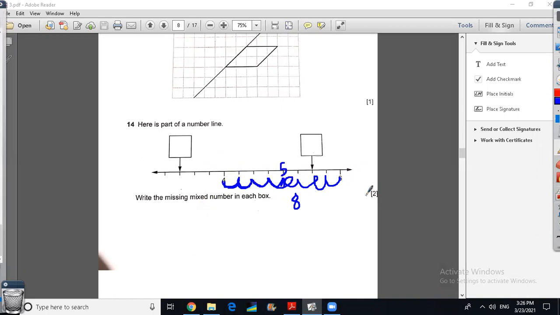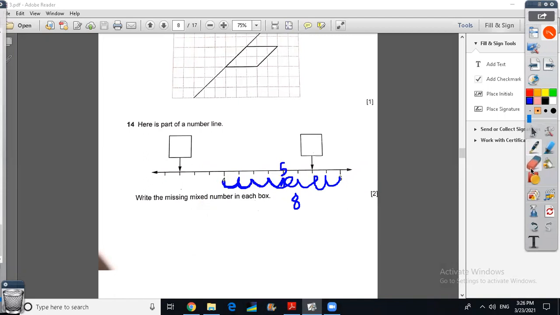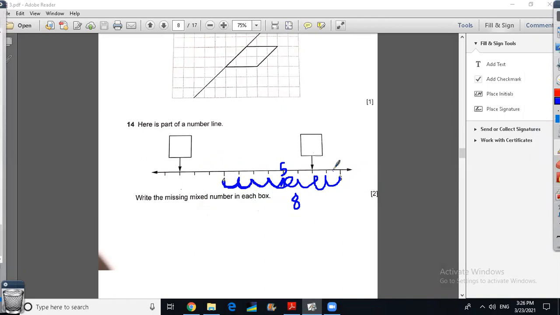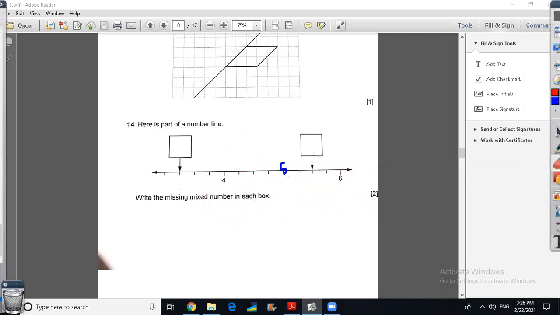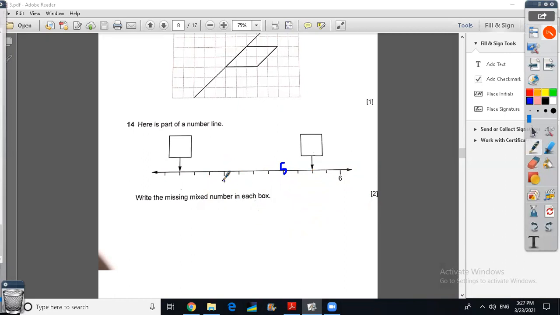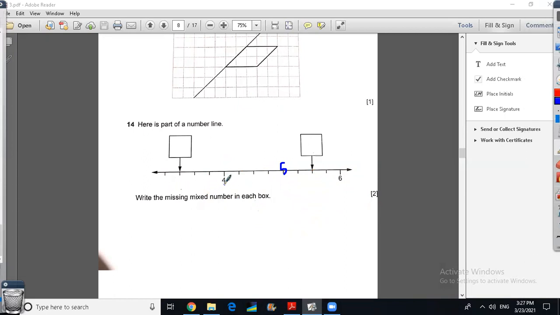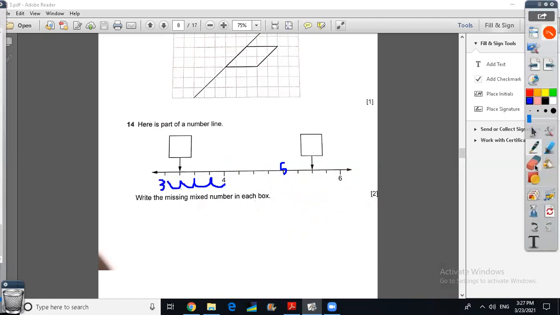So each one is what? Each small part. So guys, did we agree so far that between 4 and 6 are 8 movements? So between 4 and 5 is only 4 movements: 1, 2, 3, 4 movements. All right, let's erase everything now and see this. So from 4 until what? So here is 1, 2, 3, 4 movements. This is going to take me back to 3. So here is the 3.